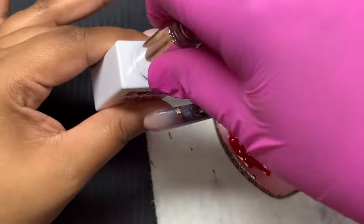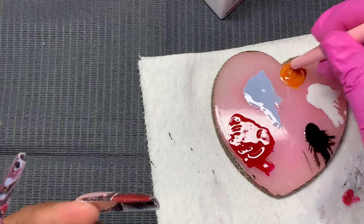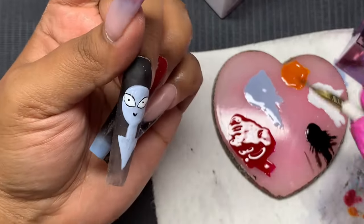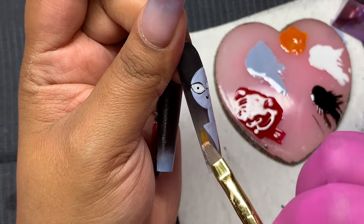And here you're just gonna see me mixing up colors and stuff for her hair, for her body, for her little shirt and stuff, her little dress, I'm sorry. So yeah, this is where I'm like, you know what, so I'm sorry, you guys.